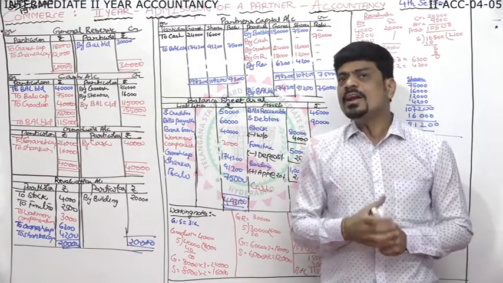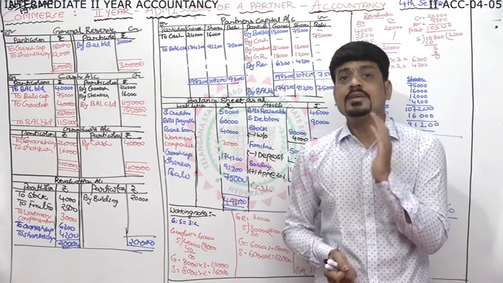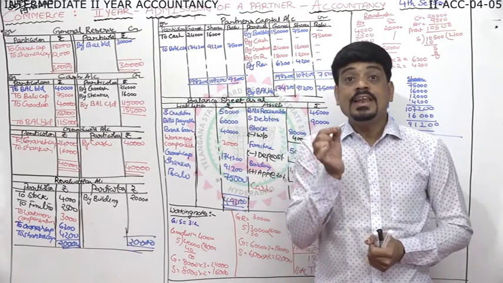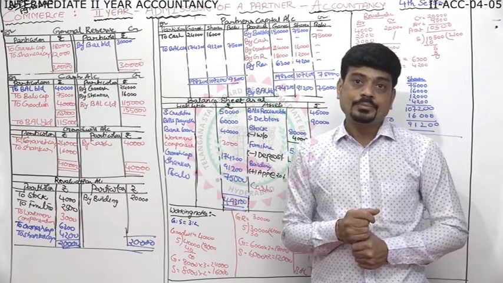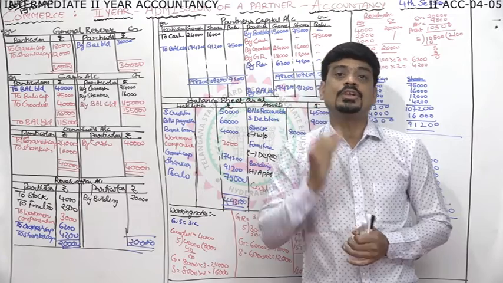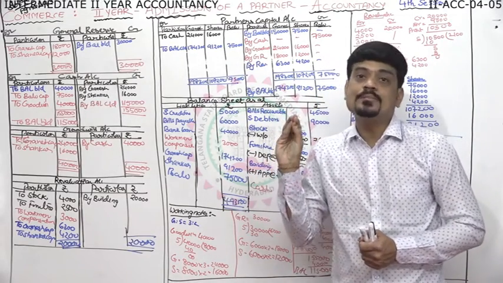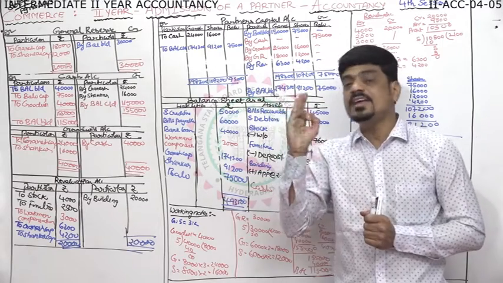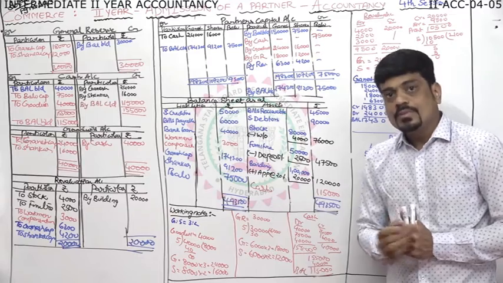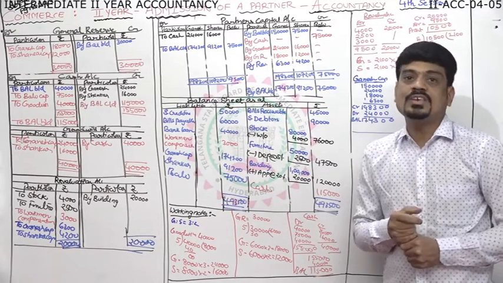So, the third case is also important. Generally, first case and third case, they may ask you in exam. So, third case, they say that when goodwill is valued. Keep in mind, there are different names which are used. One is valued, one is raised, or one they may say created. So, whenever they say these 3 words, valued, raised, or created, that time, how you are going to do the goodwill and why the situation comes.